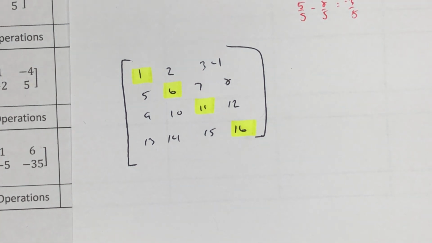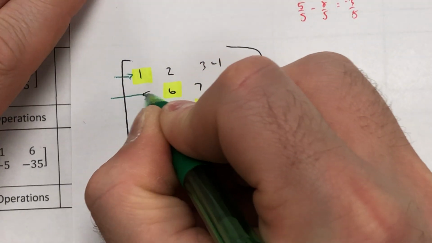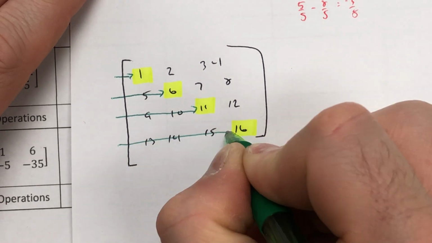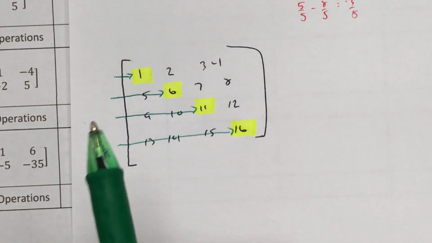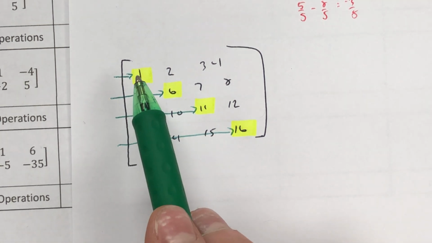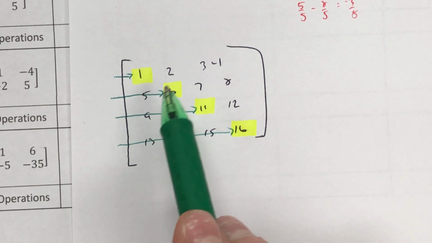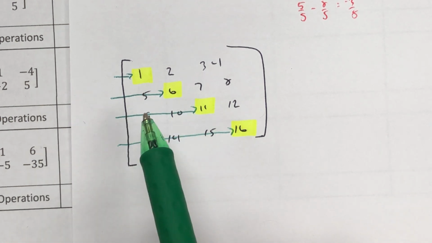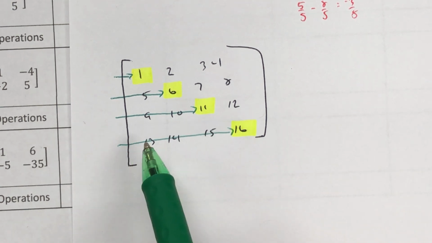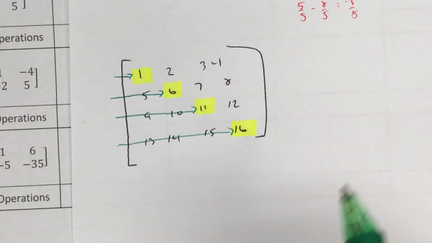The order in which we're going to attack these is we're going to start in row 1 and move our way down the rows. And what we're going to do is zero out everything leading up to the pivot until we hit it. So I'm going to zero out everything along my way until I get to the pivot and reduce it. So 0 out the 9, 0 out the 10, reduce the 11. Then I'll come down, 0 out the 13, 0 out the 14, 0 out the 15, and reduce the 16.